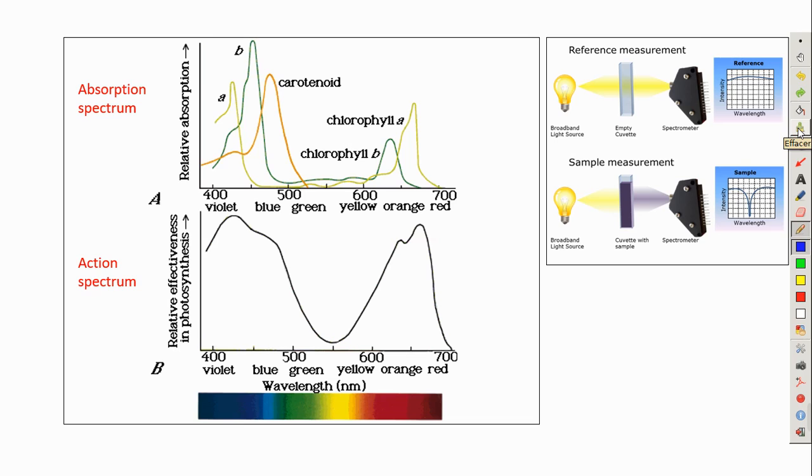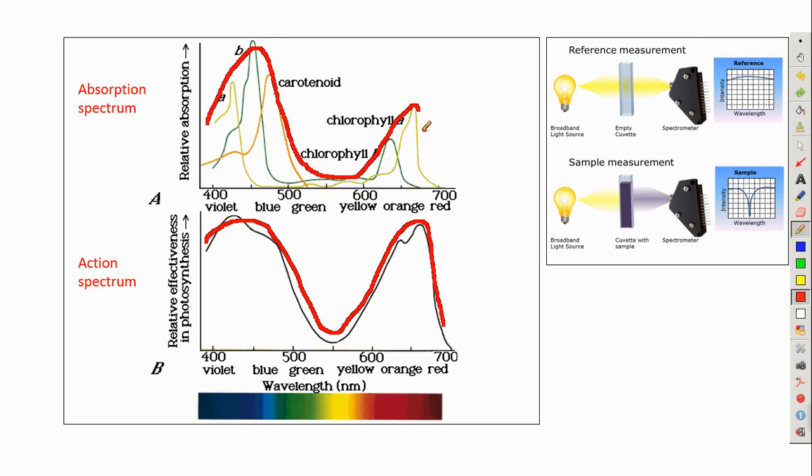So last thing, we can compare these two graphs, and there are some similarities. If we look at the outlines of the graph, we can see that we have a similar pattern for both graphs. If we add up the effect of all the pigments, we roughly have the same outline. What can we deduce from this? We can deduce that the rate of photosynthesis is linked to the presence of these pigments. If these pigments were not present, photosynthesis would not occur. So it's these pigments which enable photosynthesis to occur.